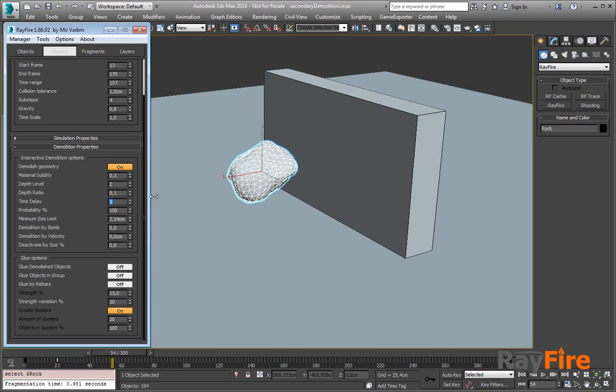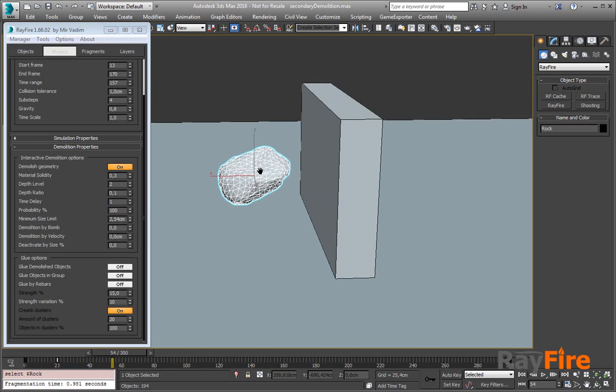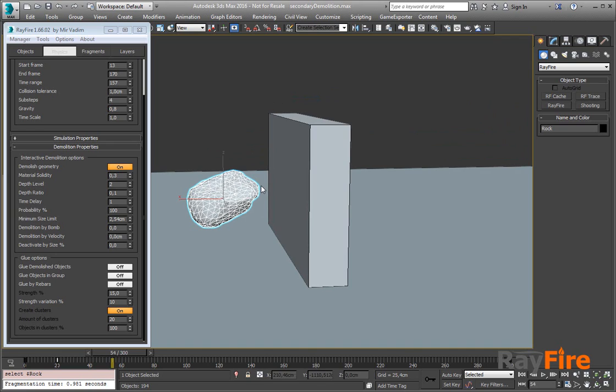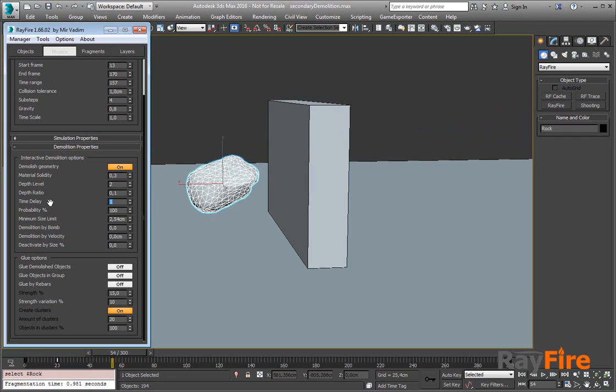Another property is time delay. It allows you to save some fragments from instant demolition, because by default when an impact occurs, all the new fragments may start to be instantly demolished further because they also get some impact. The time delay property allows you to keep them from instant demolition, and one means one frame. So after one frame it will be possible to demolish them again. That allows you to wait until they hit the ground, and only at the ground will they demolish again. You can of course increase it or even set it to zero, but in this case you will get instant interactive demolition. Basically, I will use it right now just to show you.